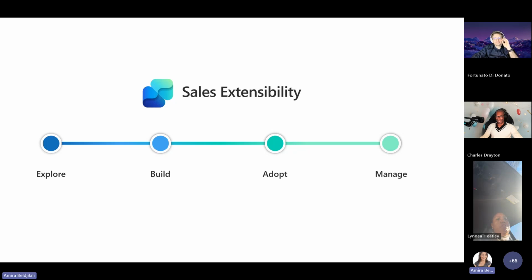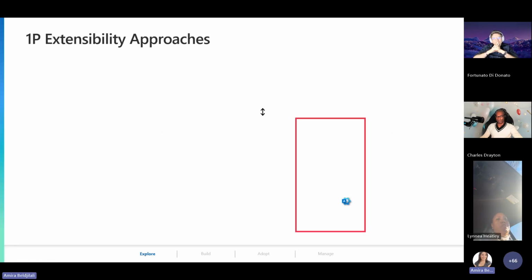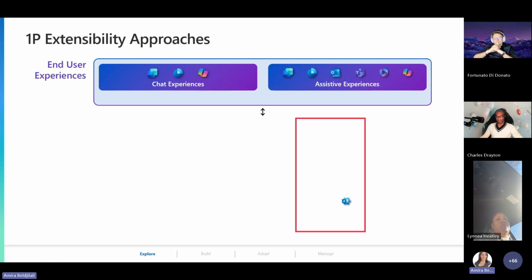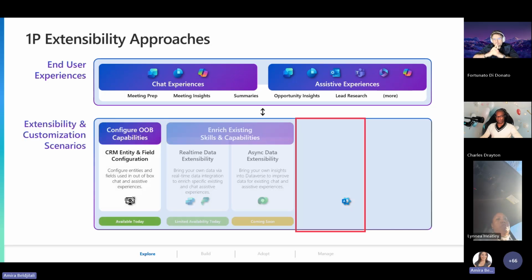How can we start? Some examples on the scenarios that we have seen, and we are enriching these. So in case you get a scenario, please let us know how you can build it, how you can work on the adoption of it, and how as an admin you can manage this area. So this is how the story has started. So you have now why we are here today.